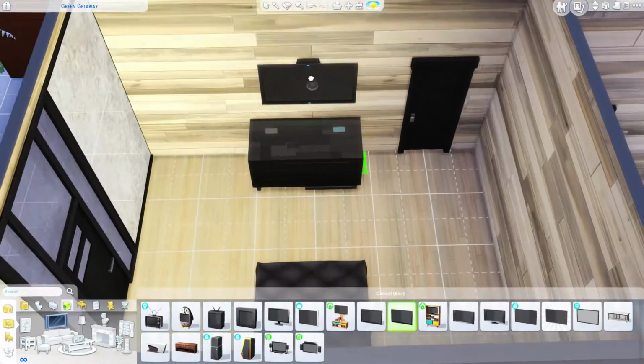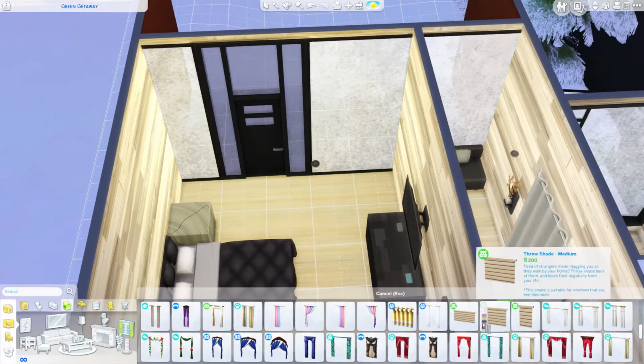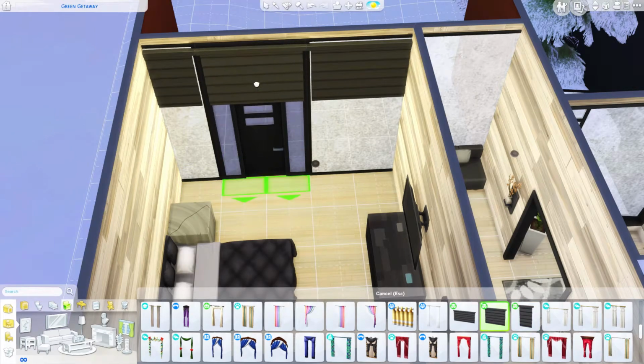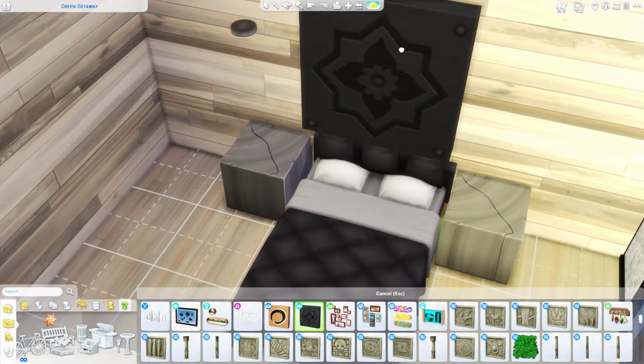cramped. So I ended up just leaving the Island Living kind of modern looking couch. And I think that plant is from Perfect Patio, but I absolutely love that plant.